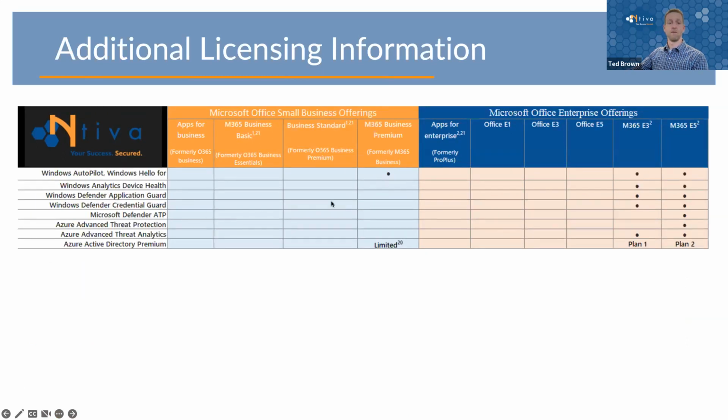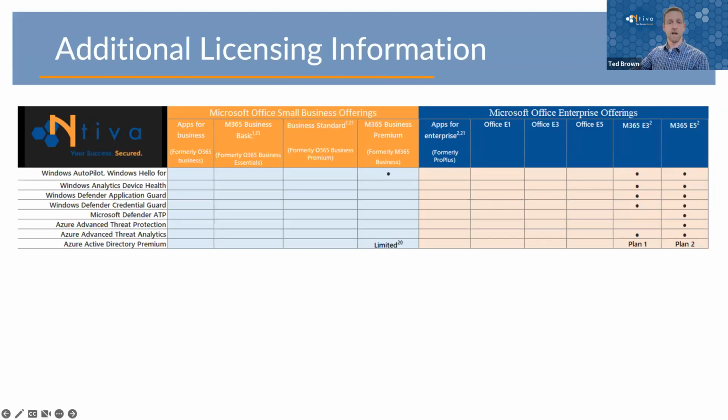we have more of the endpoint protection and what's included in there, your Windows Autopilot, your Windows Hello, taking a look at like the advanced threat protections, that risk-based authentication I was talking about. You can see here for like doing the Windows Autopilot and the Azure AD P1 is what's included in the Microsoft 365 Business Plan. You can see here it's got the dot here for the Windows Autopilot, as well as Azure Active Directory Premium included there. To utilize any of these other SKUs as a bundle, you have to go to the M365 suite, which is more expensive SKU, but includes a lot more. And again, the E5 does include everything, but it does have that price of $57.